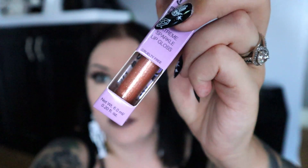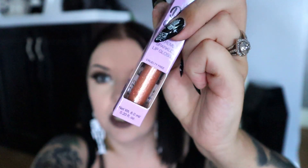Next up, we have a Disco Queen Extreme Sparkle Lip Gloss from Medusa's Makeup, retailing for $14. This is in the shade Night Fever, which is a champagne-y pinky color. Really cute. I actually think I know someone who would love this color since I don't really wear lip gloss myself, but it's a really pretty pinky champagne. If you're one of those people who wanted to go see the Barbie movie, that may be a color for you.